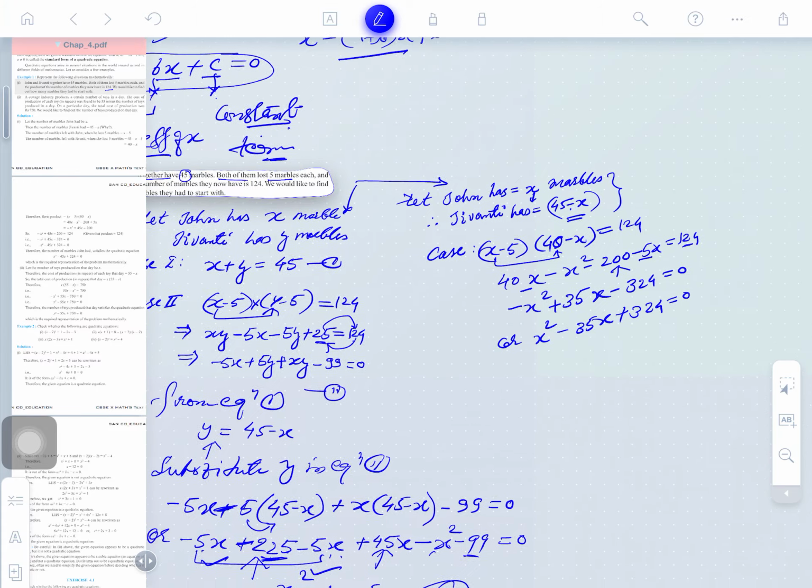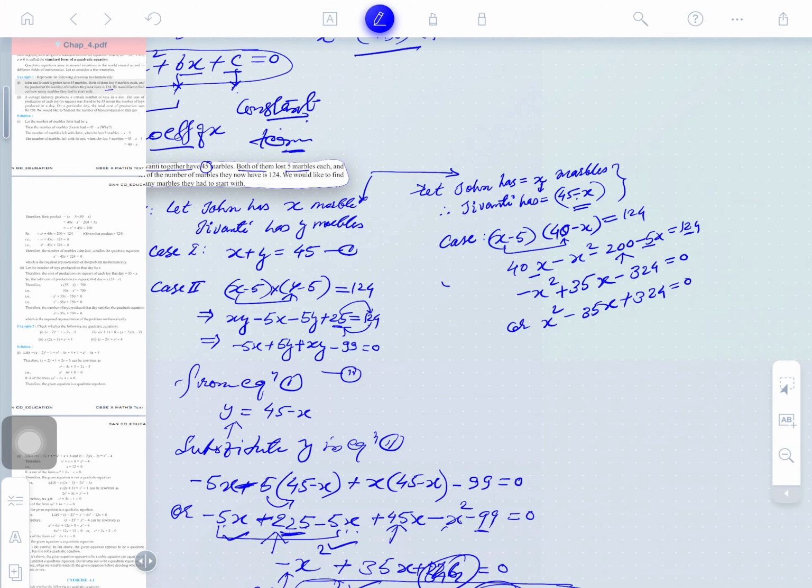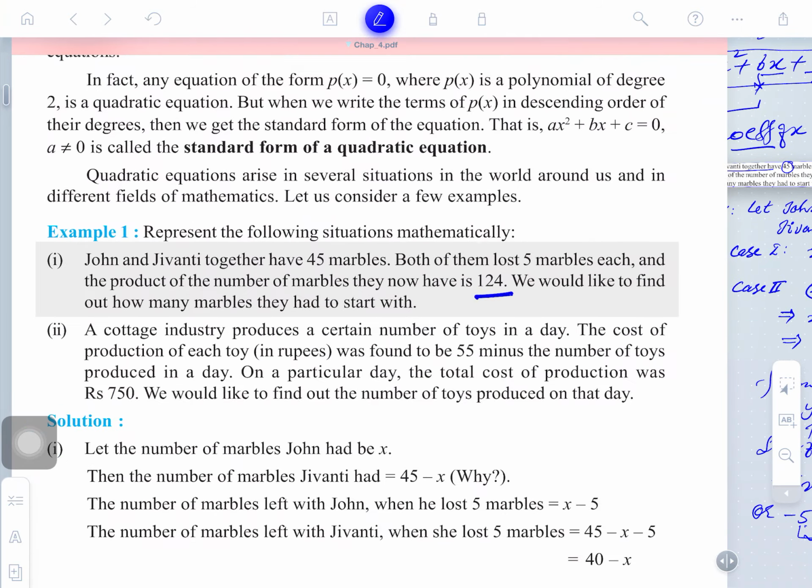So if I ask which method is easy, you will say the second, sir. Why? Fewer steps here. But the thing is, the average student is actually unable to make this. One case I am using as a declaration, and one question also arises at the last of the chapter.